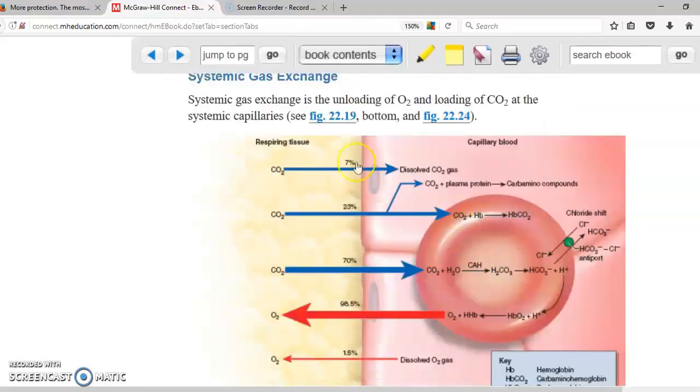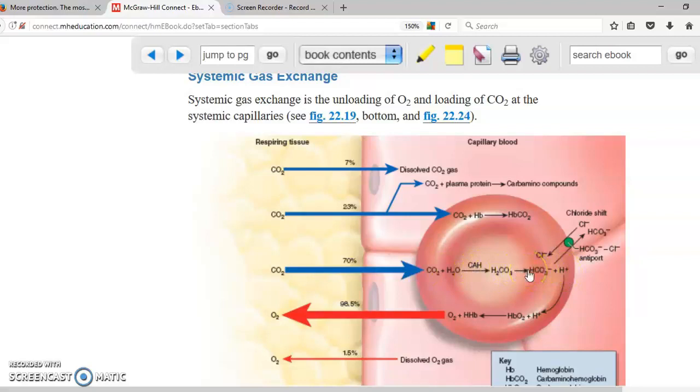Right here, systemic gas exchange, the tissue and the blood. Since this is a tissue, we need to give oxygen to the tissue, and the tissue must provide the carbon dioxide back into the red blood cell. Why do we have 3 arrows? Because we know that the carbon dioxide gets transported in 3 different ways. Carbon dioxide gets dissolved as gas in the blood. Another percentage is attached to the hemoglobin, but the biggest percentage gets transformed into bicarbonate right here through this chemical reaction. Carbonic anhydrase is the enzyme that is going to allow you to have this type of chemical reaction.